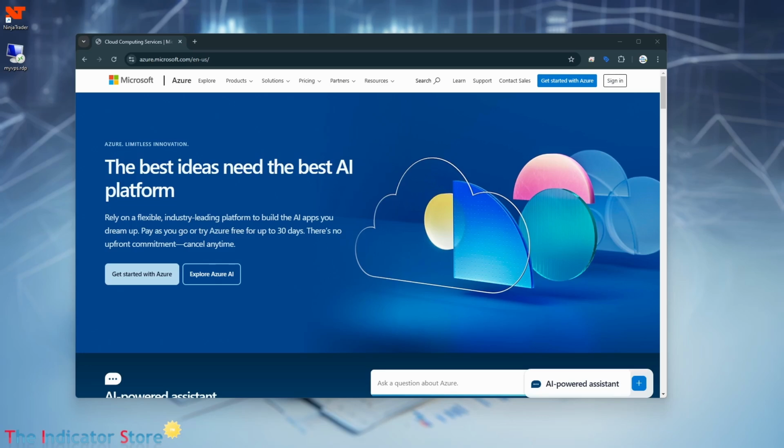Also, another advantage is that there are several VPS providers. The most known are Microsoft with Azure, Amazon through AWS, and Google with Google Cloud, and there are a few more.